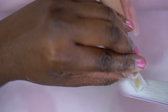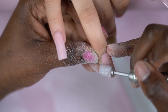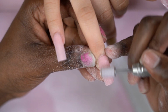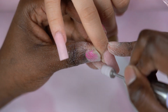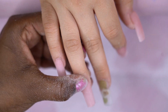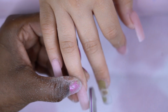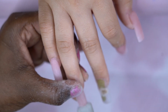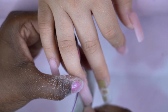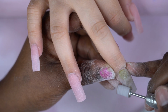I spend a lot of time doing my filing because shape is everything, and that is, other than my artistic abilities, something that I feel like has gotten me a lot of my clientele. So I definitely focus on my shape and make sure that it's nice and crisp and perfect, because it's supposed to give life.